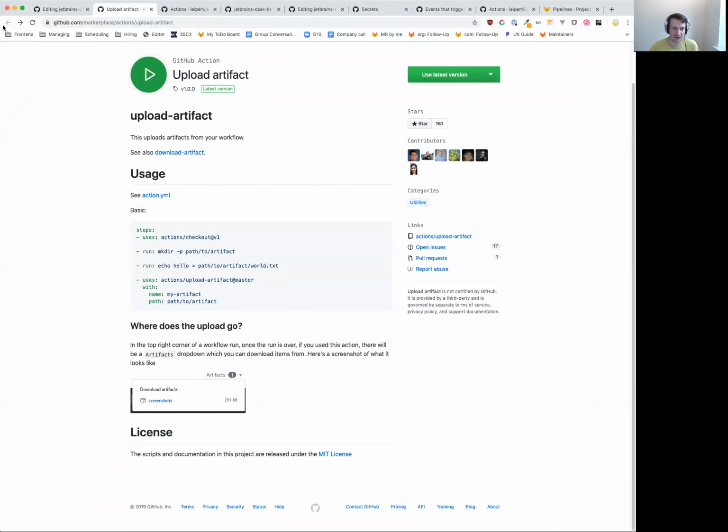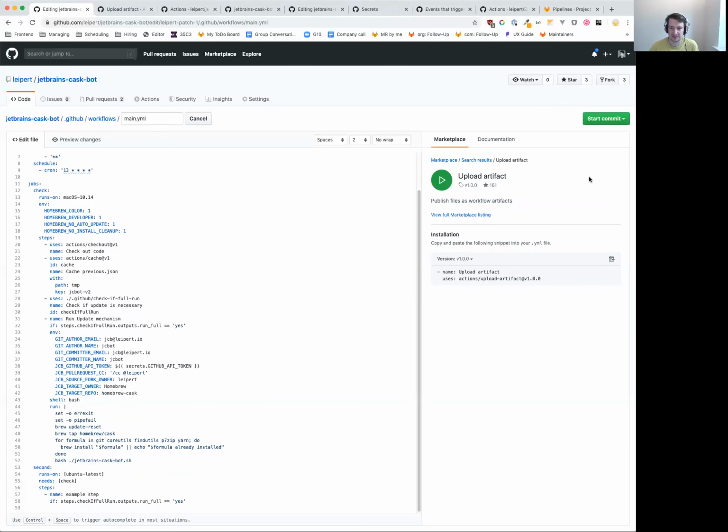What's interesting at the moment, there is a limitation that artifacts can just be used within the same workflow pipeline. So that means if I run a pipeline and upload an artifact, I cannot use that in a subsequent pipeline. Which is a limitation why I needed to use caches here. But they explained, because those actions are actually reusable, you could just upload something to S3 and download it. If you don't trust the GitHub cache for whatever reason, or the artifacts, you can just upload them somewhere else, because these actions can do anything.